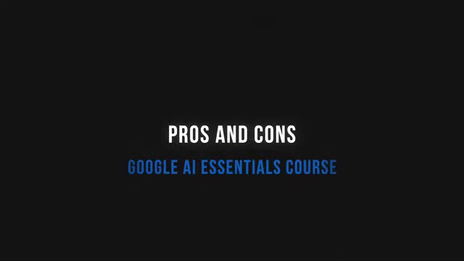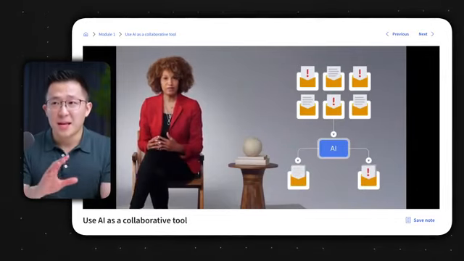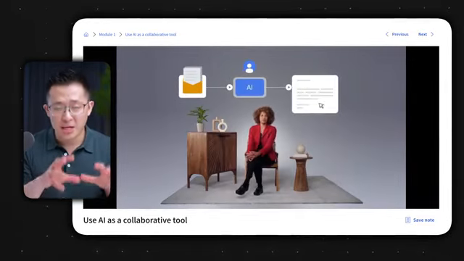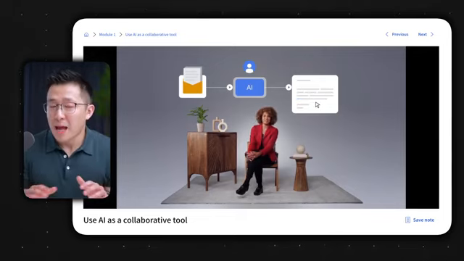When it comes to pros and cons, I'm going to start with who this course is not for. This course is not for you if you're already using AI tools like ChatGPT and Google Gemini as part of your daily workflow, and you're looking to dive deeper into specific AI use cases. And that's because although they do a great job explaining complex topics, the examples they give in the course are pretty vague. For instance, in one of the lessons, they gave an example where a company uses AI to decrease customer service response times. And that was it.